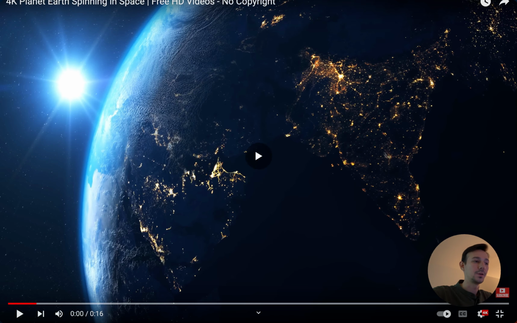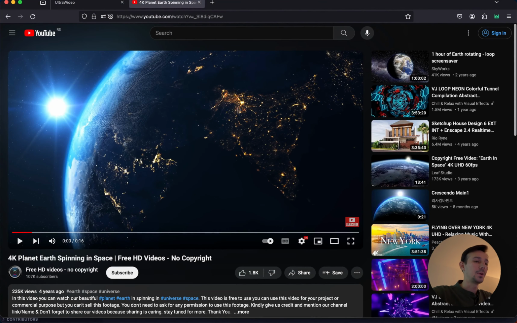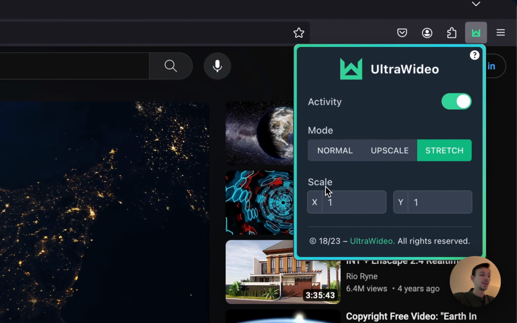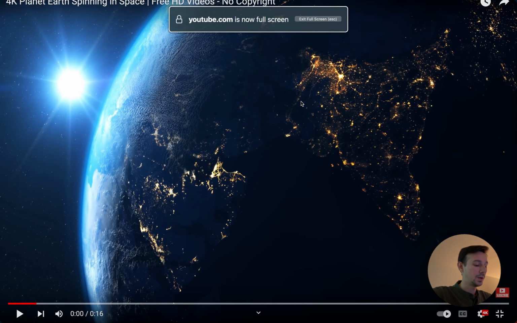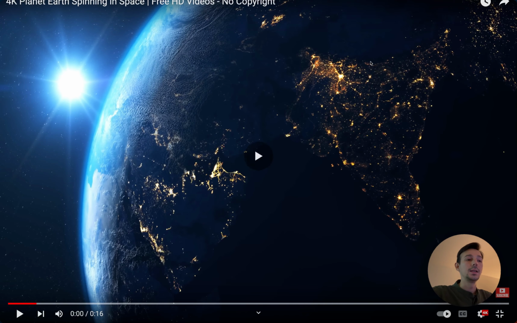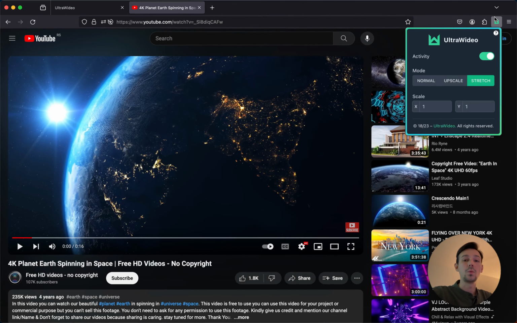Now I'm going to close the full screen, and I'm going to show you the final feature, which is scale. Unfortunately, if in full screen I press Command Control and period, the interface will not show up as it does when I'm not in full screen. I'm not sure why this is. I need to contact Firefox and see if it's a bug or they really do plan to not allow it, which is kind of weird. But on any Chromium-based browser, it will show over the full screen video, which is very useful because you can play with scaling and look at the image change in real time.